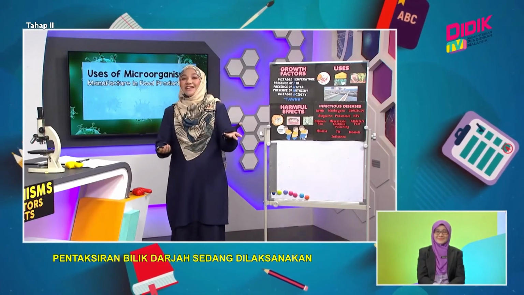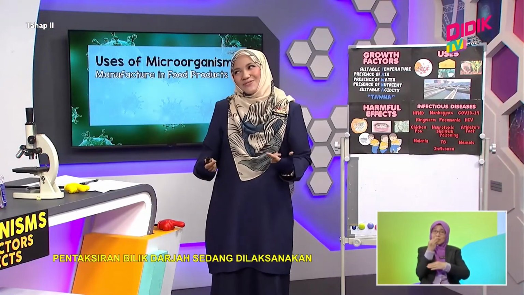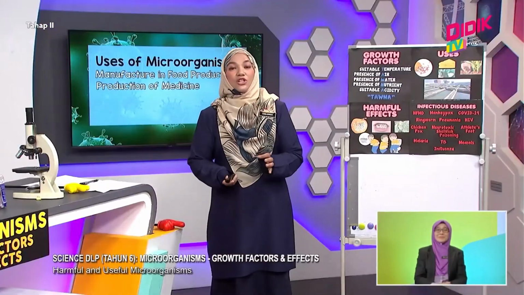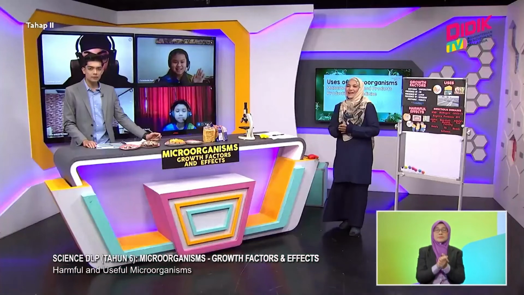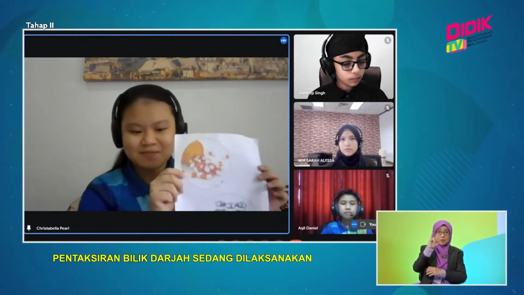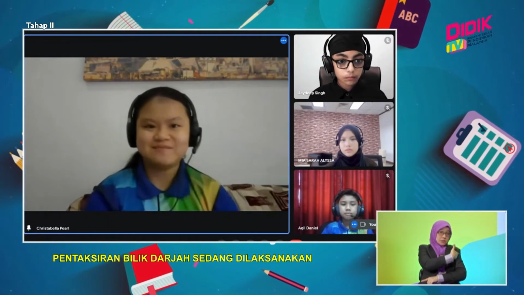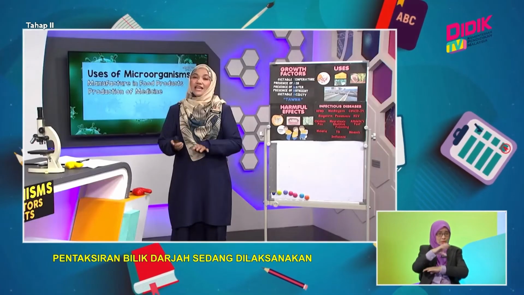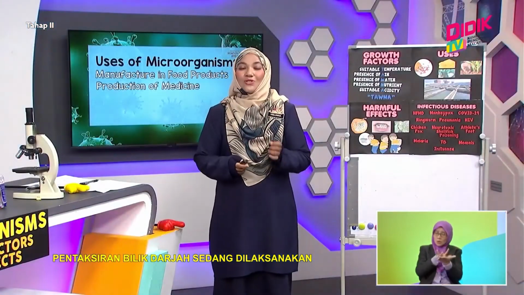So it's proven that microorganisms can actually help to make food for us. Tempeh, my favorite too. Your favorite too? Yes. All right, so we'll get tempeh after this. Next we have the production of medicine. Who wants to explain it? Oh, okay, Bella. I can say that antibiotics such as penicillin are made with fungi. Vaccines are produced with fungi, bacteria, and virus. Yes, so you see, to produce medicine such as vaccines and antibiotics, we use microorganisms.